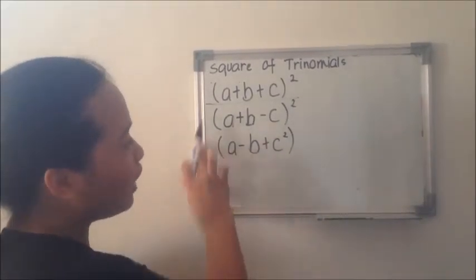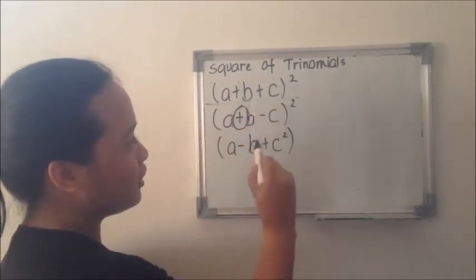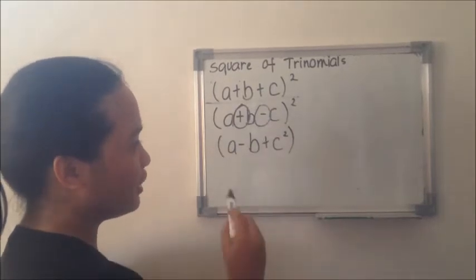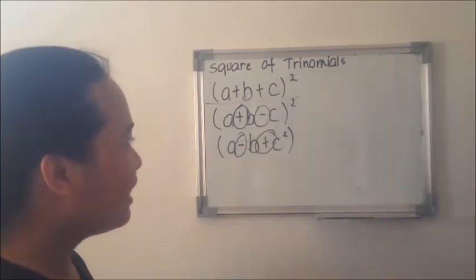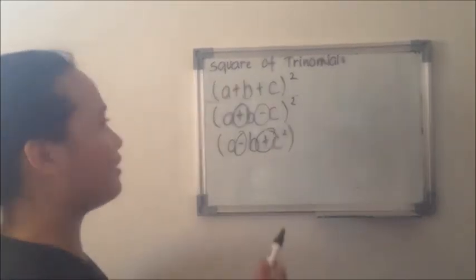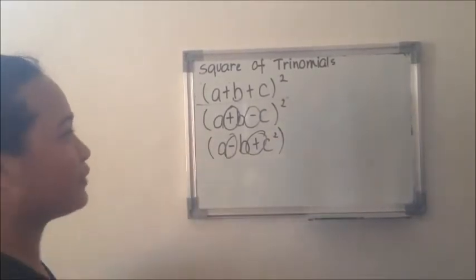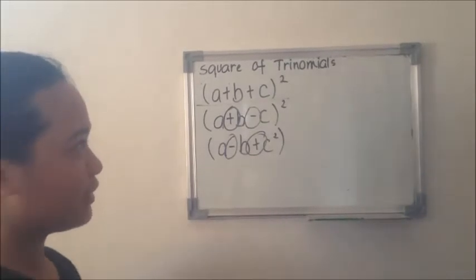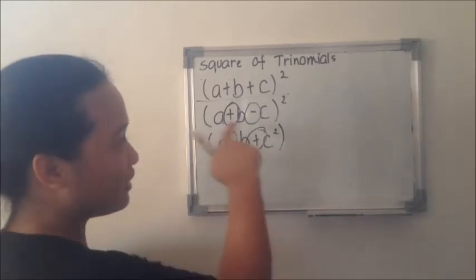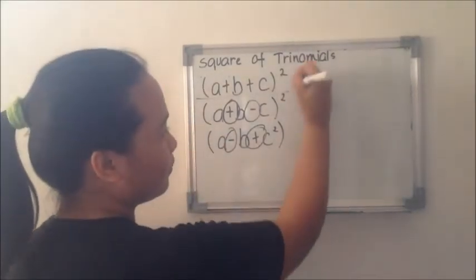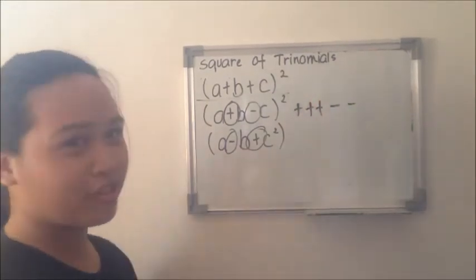Now we have two other general forms but different in signs. We have addition here, then subtraction here, and subtraction here, and addition here. We'll do the same thing, but addition here, then subtraction in the next. Just change the signs. The common sequence of signs in the product here is addition, addition, addition, then subtraction, subtraction.